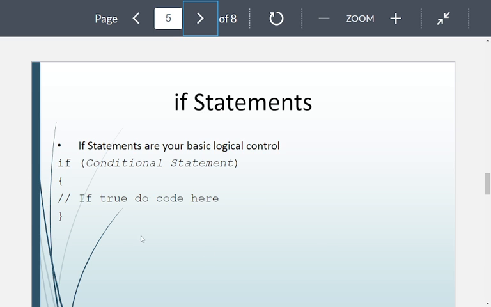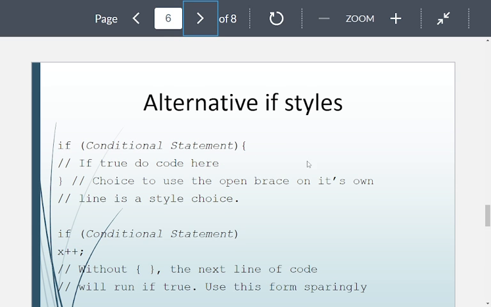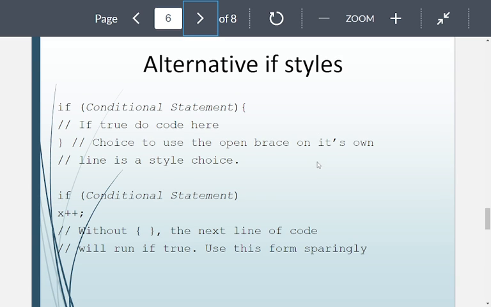If statements. So if, parentheses, conditional statement, and then open brace, close brace, and inside, if true, do code here. I talk about alternative if styles. You can do it without braces, which means there's only one line of code. So the moment you have to add another line of code, you've got to put braces in anyway. There is also the style of putting the first brace on the same line as the if statement.